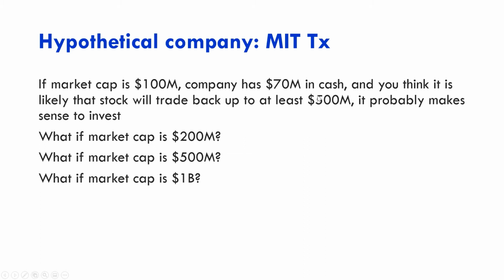Another way to think about that is, maybe you invest if the market cap is 100 million, but what if the market cap is 200 million? What if it's 500 million? What if it's a billion? As the market cap at which you invest increases, the probability of success the market is pricing in also increases. So if you think the study is going to succeed, you don't really have as much of a divergent view if the market also thinks that the study is going to succeed. So obviously, the investing decision should become more difficult as the market cap of the company gets higher.